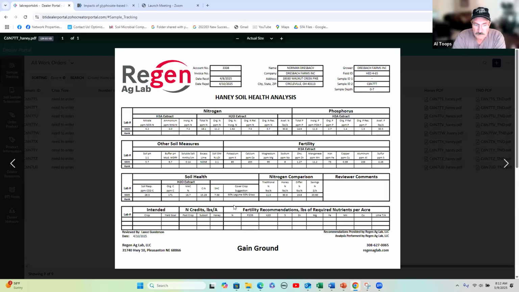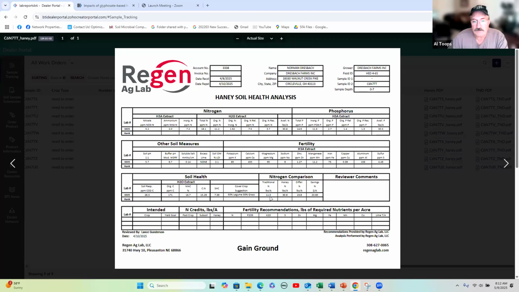We want to be able to get more available active carbon in the form of sugar to feed biology. That's the whole idea behind that, is to get these immediately available carbohydrates to where we can start feeding the biology to a point where they can actually begin to multiply and grow and develop the soil health calculation. And that's what this SHC is. So the more of this you have, the better. That's what I'm going to show in my report.